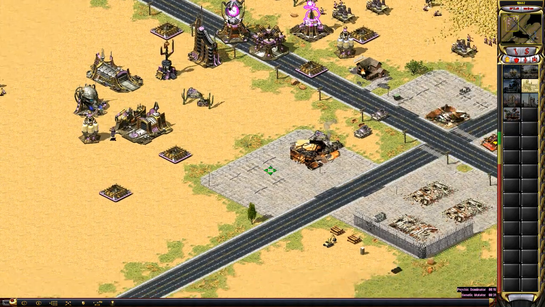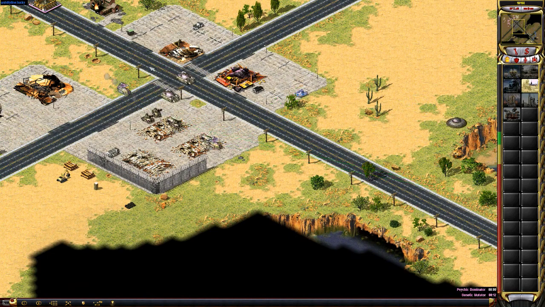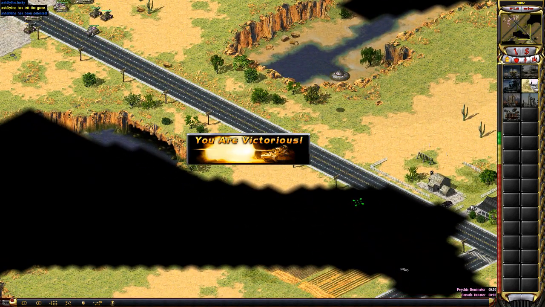So I'm gonna Cyanic Decimate him. No, just kidding. It's Psychic Dominator. Cyanic Decimator is from Red Alert 3. Psychic Dominator. So it's gonna be good game. He's just gonna quit right before he hits good game. Player defeated.